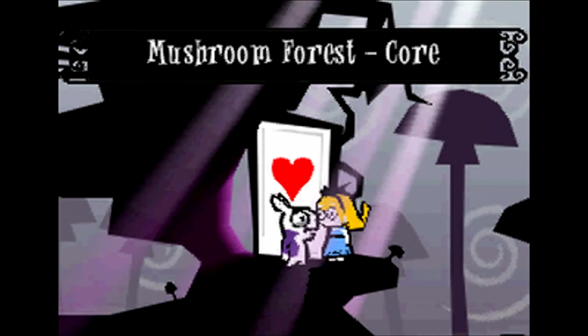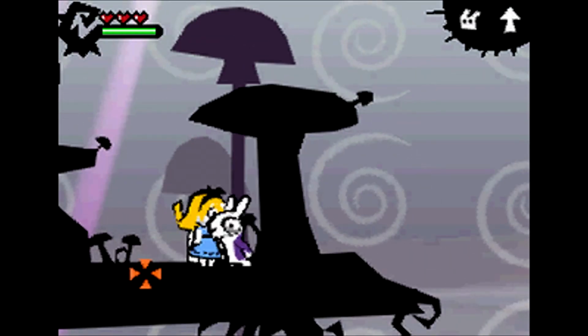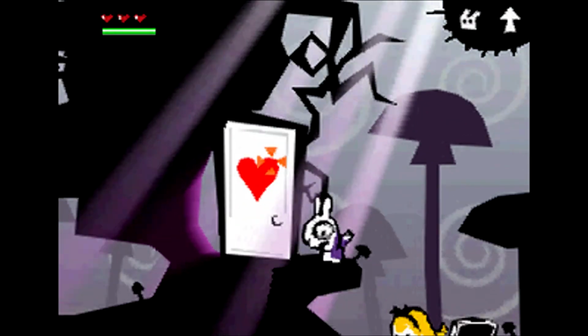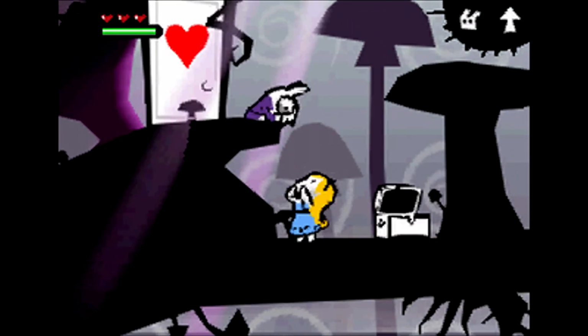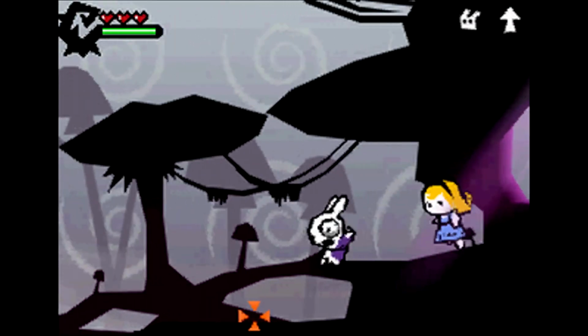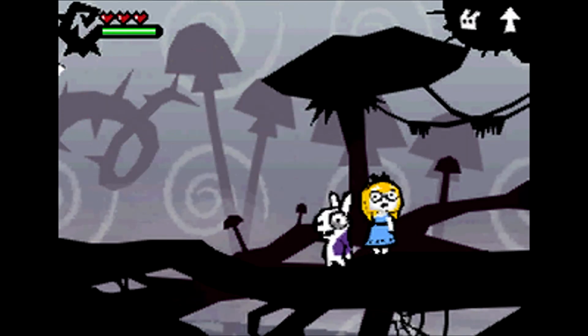So anyway, we are back in the Mushroom Forest, back to the central core. And hey, check it out, we made a treasure chest appear out of thin air. Alright, let's grab you, Alice. So this is the same area where we collected Absolem, except, well, we're not nearly as far away, and there's actually a lot of really annoying puzzles here. So, I say we end off there.